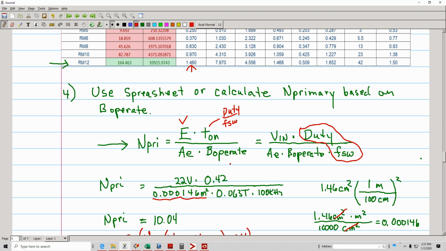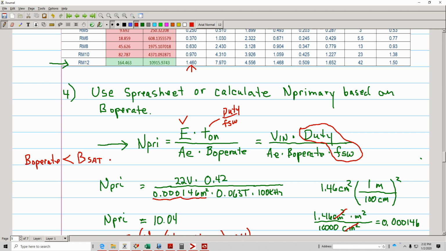So when you convert, this is the conversion, which is AE, and then B operate. In other words, you want B operate to be less than B sat.